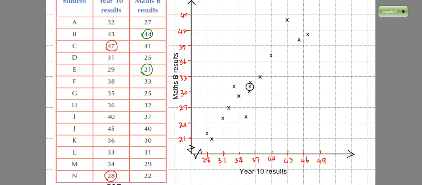In order to do the line of best fit, we need one more little cross. And that one more little cross I usually do in a different color, and I put a circle around it. Now that one more little cross is going to help us draw our line of best fit. And the way we get it is by taking the mean of each of the sets of variables. So the mean, as you know, is the meanest. It means you add them all up and divide by how many scores there are.